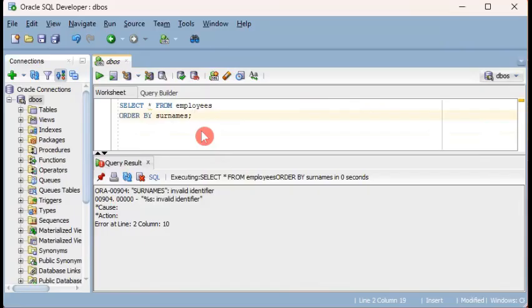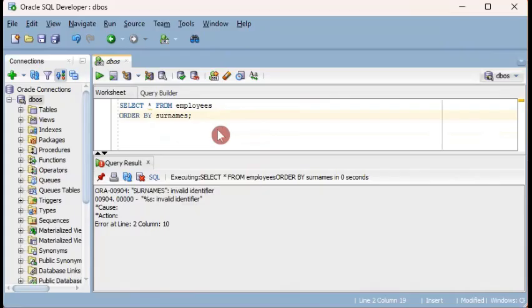In this case, the error says surnames invalid identifier. So it is saying that an identifier called surnames is invalid or unknown. When we look at our select statement, we are expecting surnames to be a column name used in the order by clause. But strangely enough, it is being rejected by the database, saying that it is invalid.